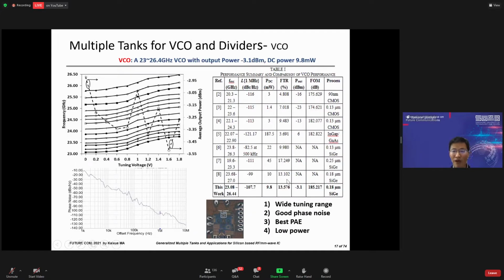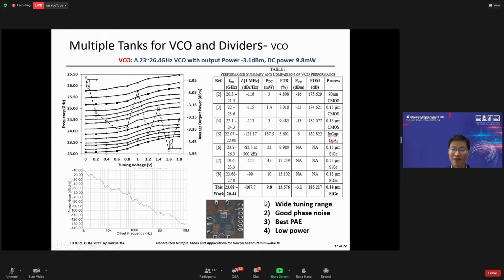And here we also compare our design with the state of the art. We can see the frequency tuning range goes from 23 gigahertz up to 26 gigahertz, and the figure of merit we achieved is up to 185.